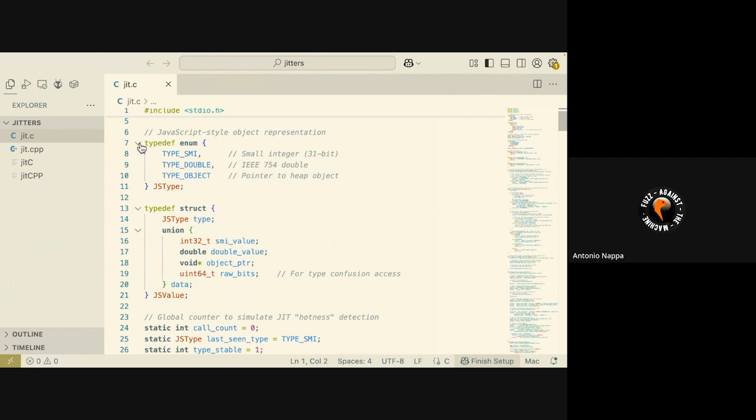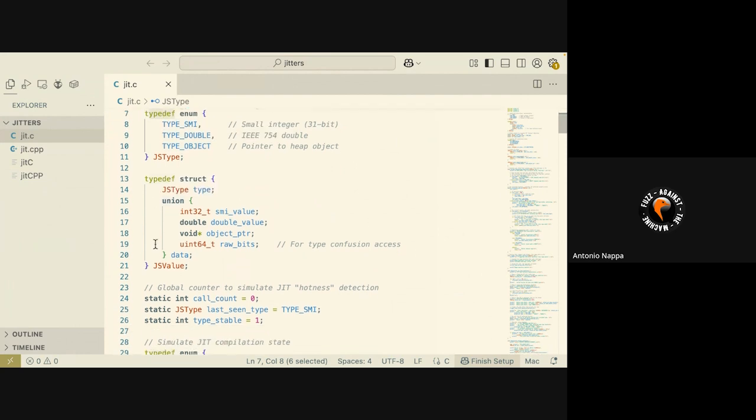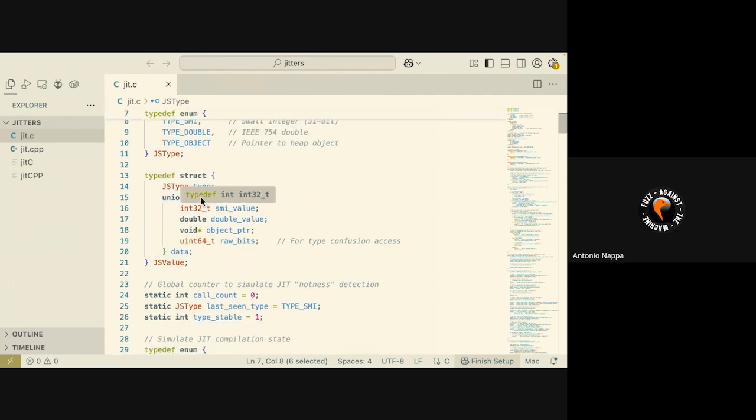top. So you have a type, which could be just 3 in this case: a small integer, a double, and an object. And then you have a struct, which represents a value and contains an annotation, which will tell you how to read the type, and then it contains a union. Do you know how a union works in C? If you don't, basically they get the size of the biggest element. So the union will be 64 bits in size. But depending on the name you actually give it, it will be interpreted either as an int32, a double, a void stack pointer, or an int64.